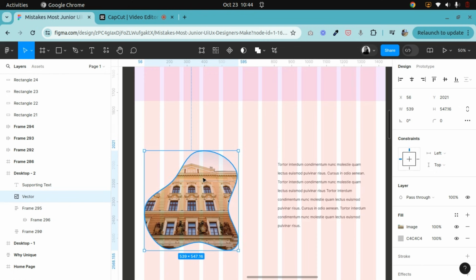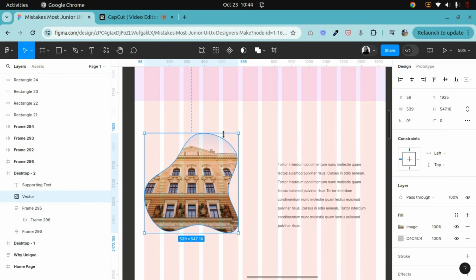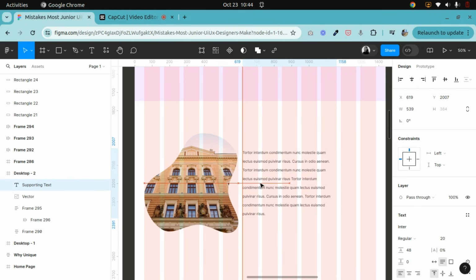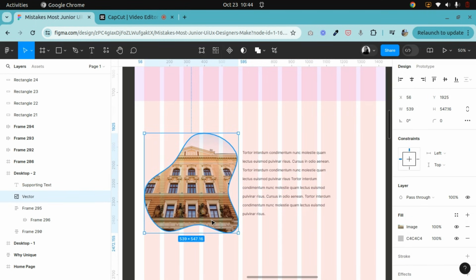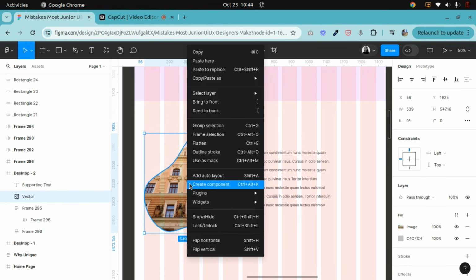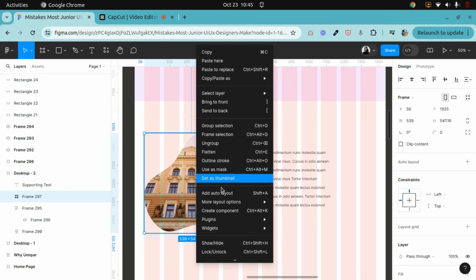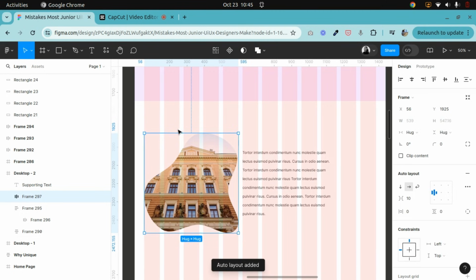So let's apply it now to our own design. In this case, we have an image here and a text. This image is seated inside a blob. Right now I want it to be on five columns, while in the remaining columns, the text is going to be there. So this image is going to be in its own container.